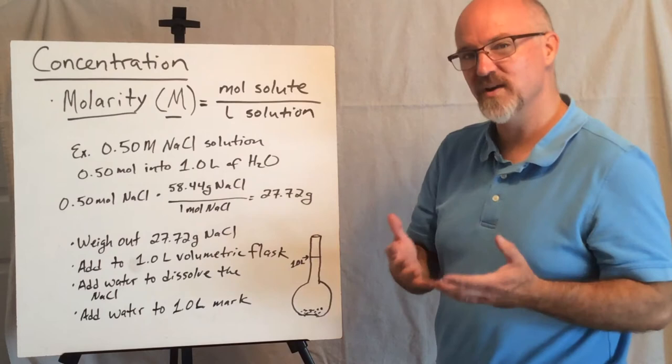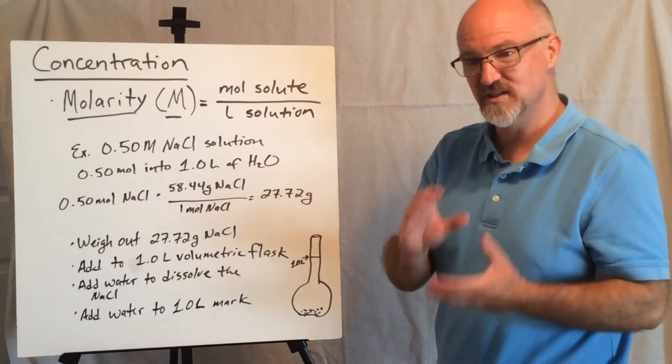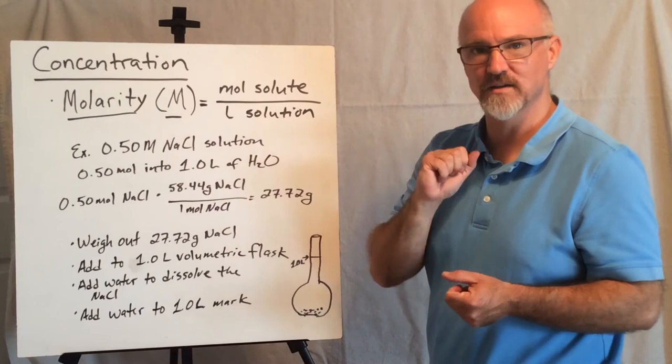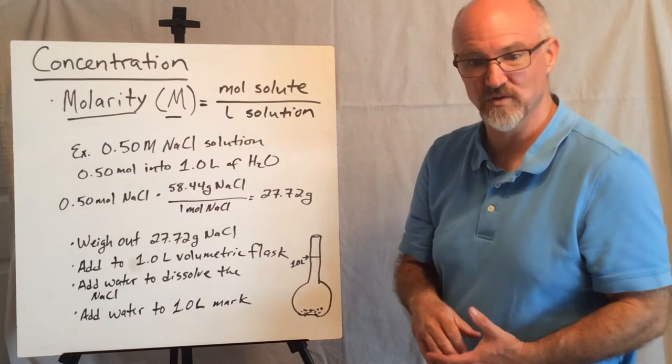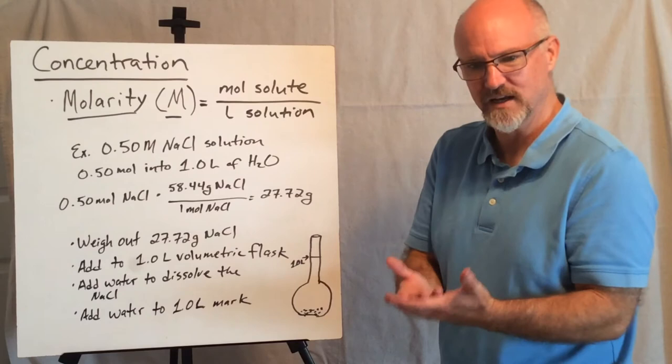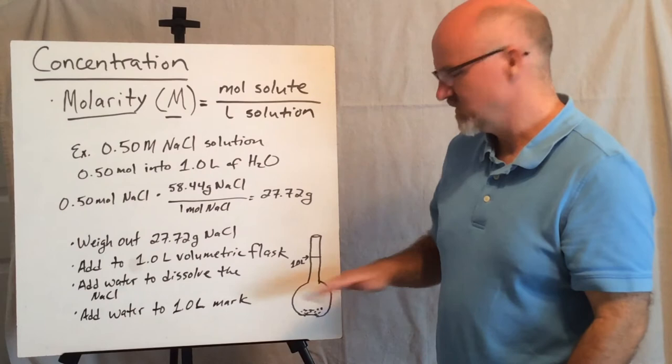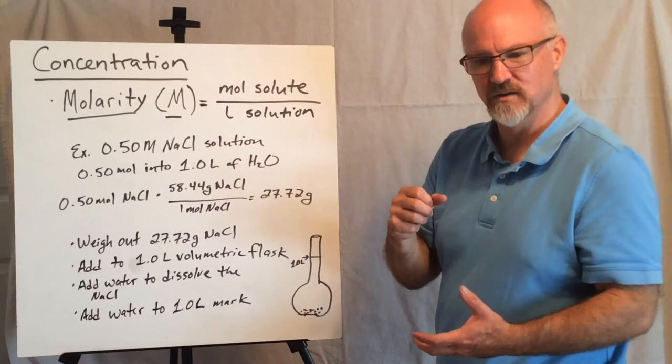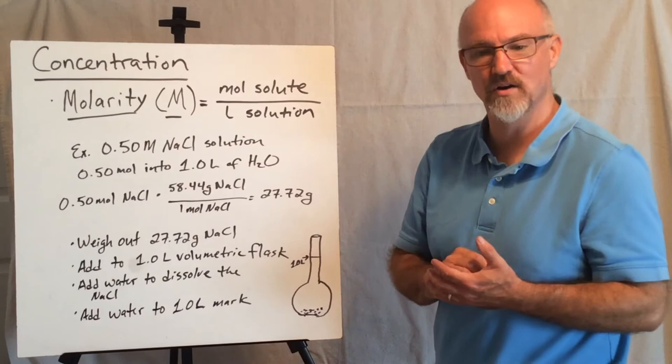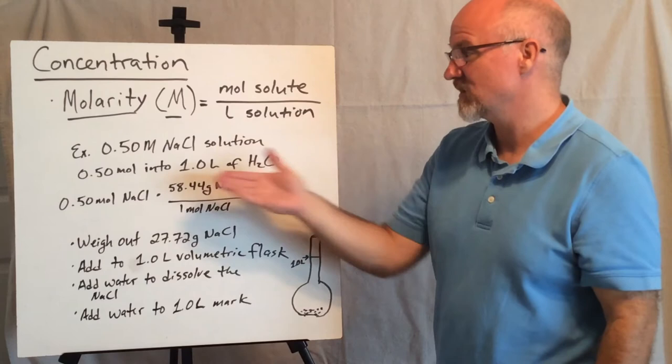How do I make the solution? The best way to do this is to have a piece of glassware called a volumetric flask that is specifically calibrated to a set volume. So I would go through the cupboard and find a liter one. Put some water so that the ball part is partially filled. Add the salt that I've weighed out and stir around a bit to dissolve the salt, and then continue to add water up to the one liter mark. And I will have exactly one liter of exactly 0.5 molar salt solution.